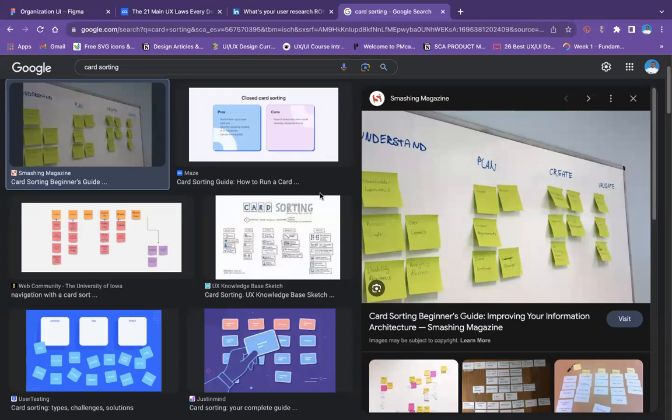Then the other form that we have is the diary study. What you do for a diary study is you collect data about users and their activities over an extended period of time, for months. Just imagine when you were in school, doing your IT, they gave you a logbook during that process.